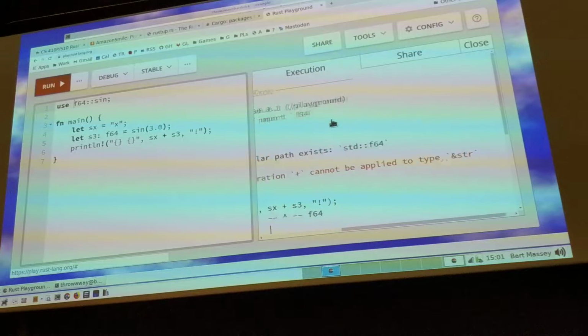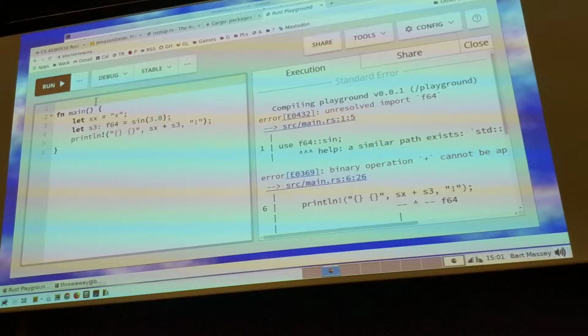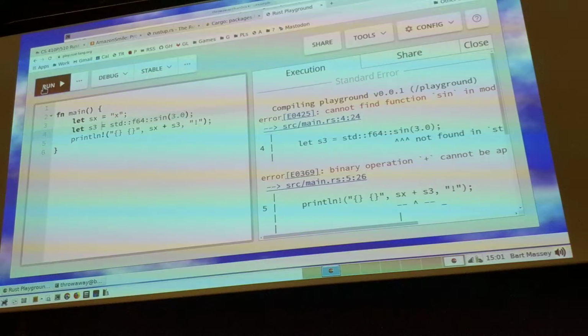Path exists, standard colon F64. Okay. I'm just going to go back to doing it the dumb way. I don't want to think about this right now. Apparently I don't know how to program in Rust anymore. But what I was trying to get at, three dumb mistakes ago, that I don't even understand, is look, I can't program in Rust.